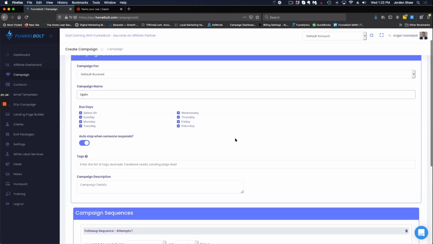So this campaign part of our system is the most important part of the system, because this is what's going to make you money and make your clients money. This is where all the production takes place, between the campaigns and the pipeline. So what days do we want this to run? If I'm running paid ads to this, I want it to run all the time, because I don't know when they're going to opt in.